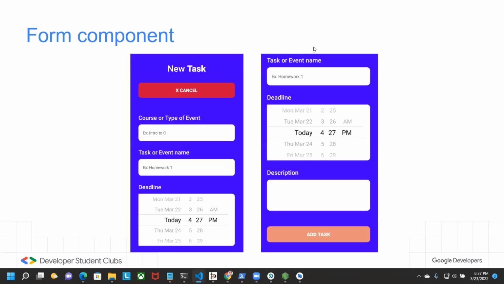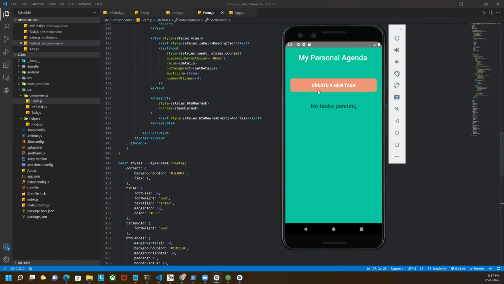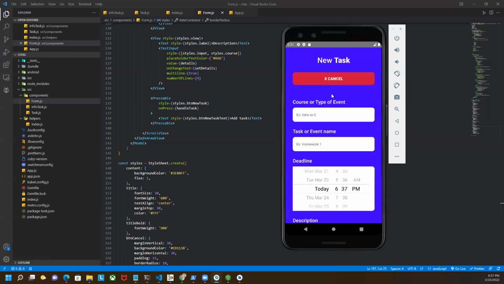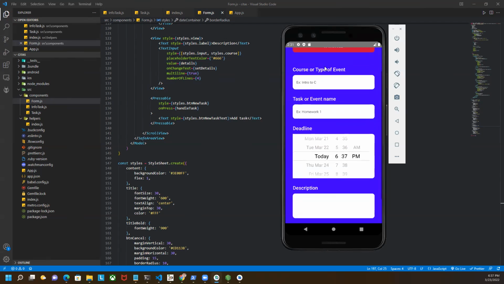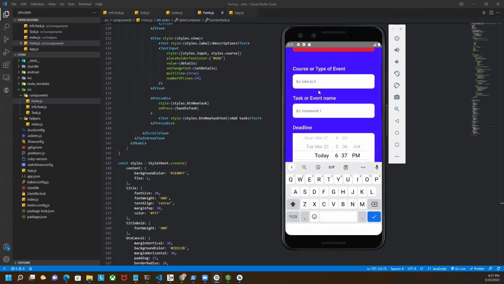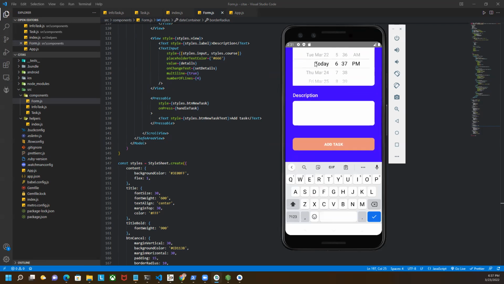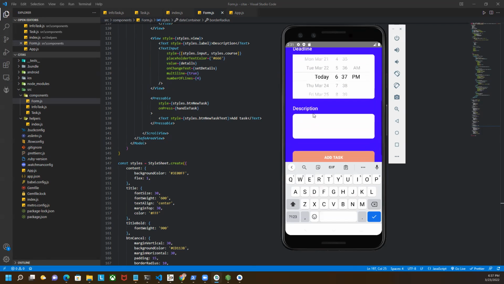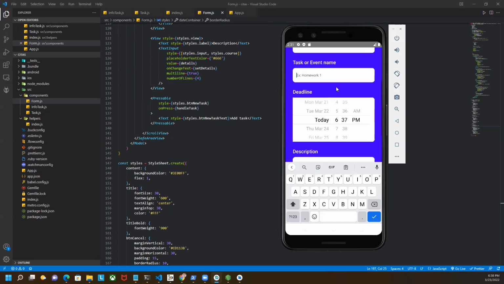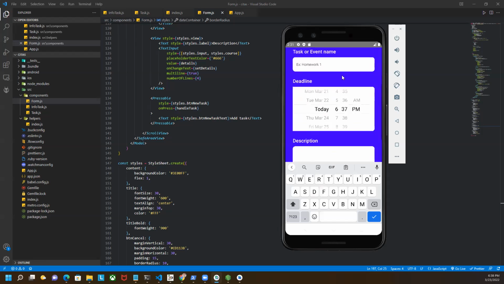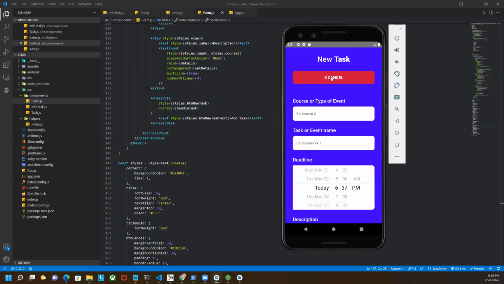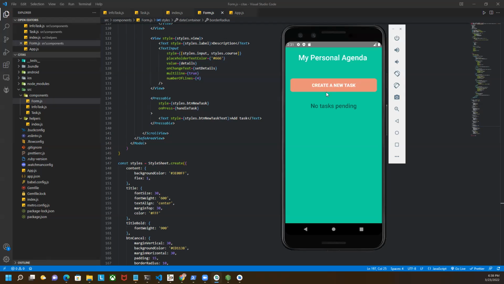Yes, thank you. So let me go to the device so I can show you how this component works. Once we have the main screen, we're gonna click on create a new task, and this will show the model that has the form. So you can actually type any course name, the task, let's say Introduce, Homework 1, set up a deadline, and put the description. And we're gonna have two buttons to cancel and add. The cancel will basically just get rid of the model, or just not show it. That's what I was explaining before with how to set up the model using the state.